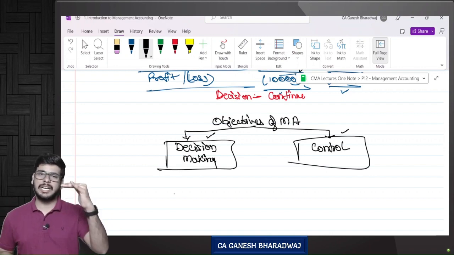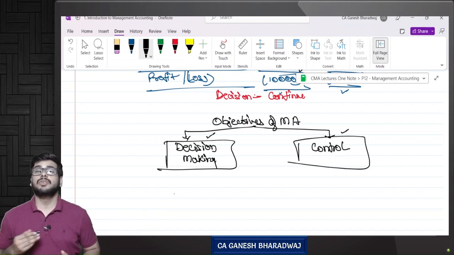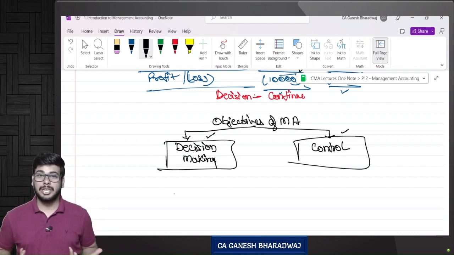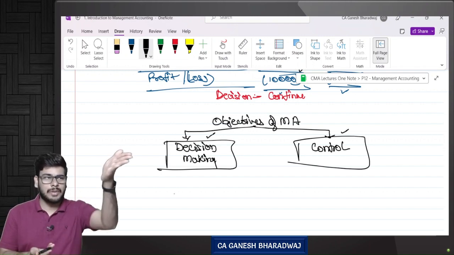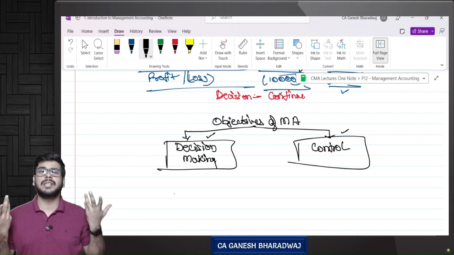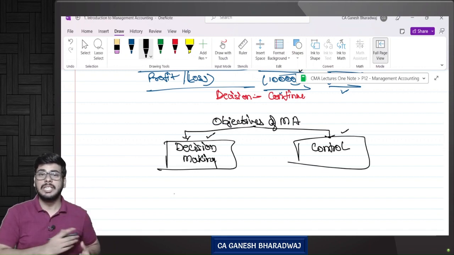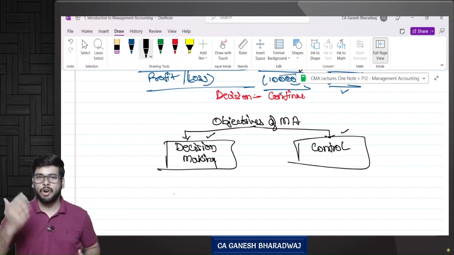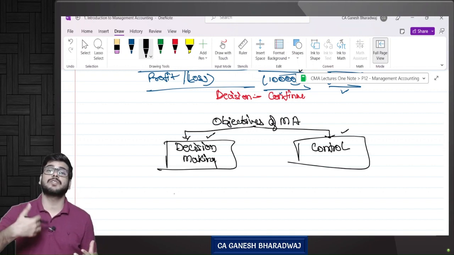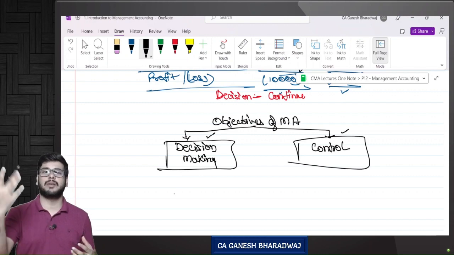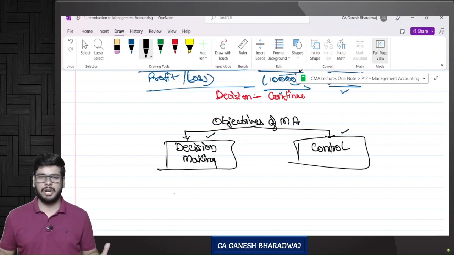For example, they could have incurred 10 rupees cost. Now, the production team was so effective that they only incurred 8 rupees. That is a favorable variance. I like this variance. Reason? Instead of 10 rupees, you have only incurred 8 rupees. That will increase my profit. So the management accounting team will compile all these things and report to the managing director. Obviously, the production team in this case will be rewarded. They will get some extra bonus or promotion and all of these things.